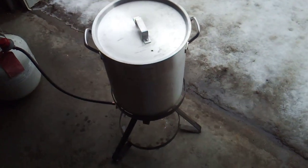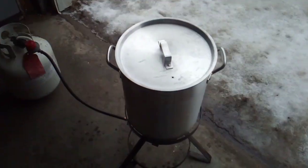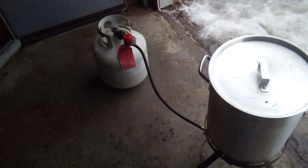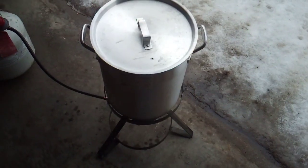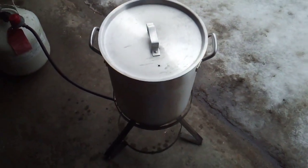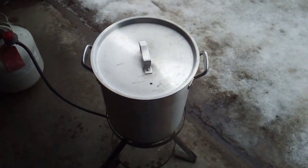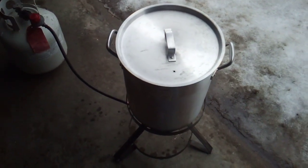Hopefully this will turn out. I'll let you guys know how long it takes before it starts boiling, and obviously find out how much propane this thing is going to use. To boil this down — I don't know how much I'll make. I'll boil this down, keep adding of course for a little bit. I'll probably fill this up three times maybe.